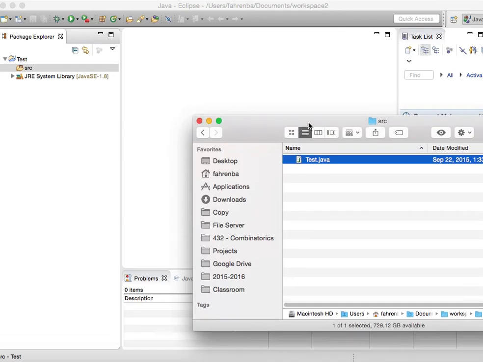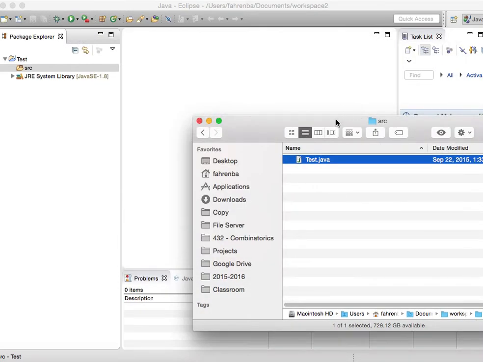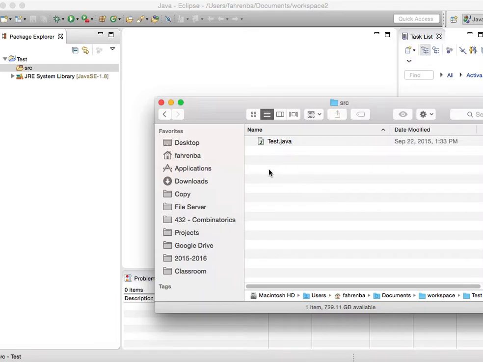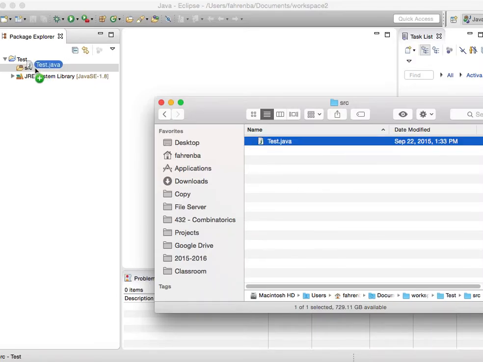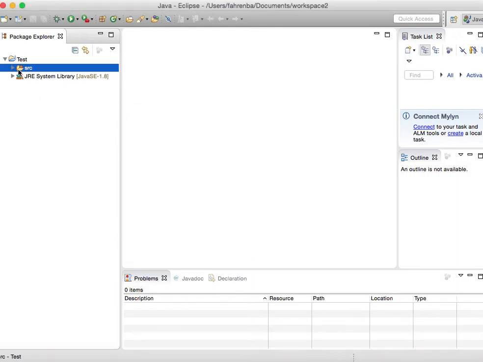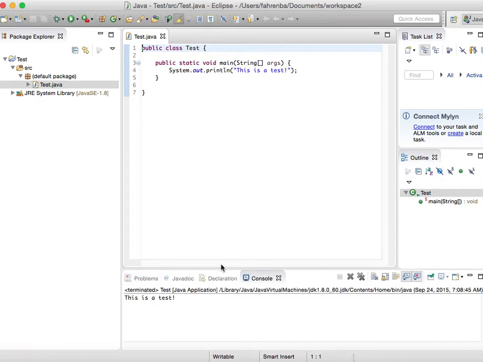So what I'm going to do now is just demonstrate what you could do. After you download the file that you would like to put into this project, so you have to download it from the Google Drive or download it from your email, you can just drag it into the SRC folder and copy it to your project at home. So now at home, you'll have your project, you have a file, and you can run it. Do whatever it's supposed to do.